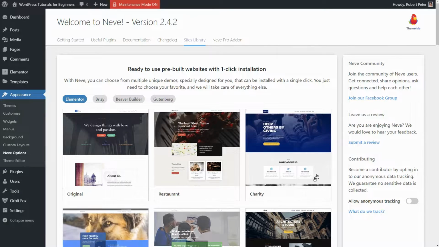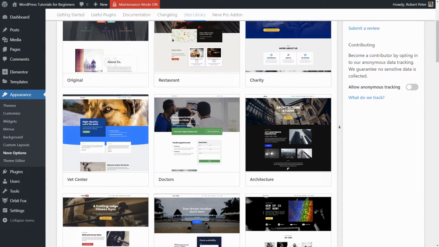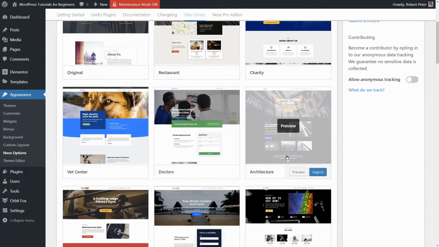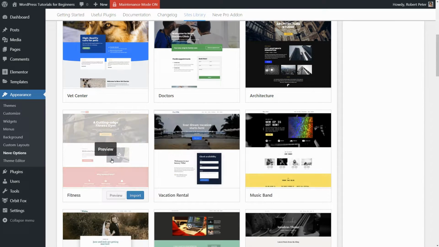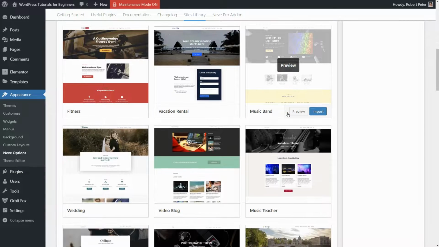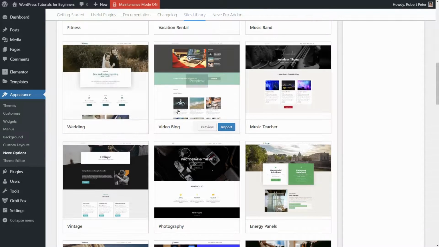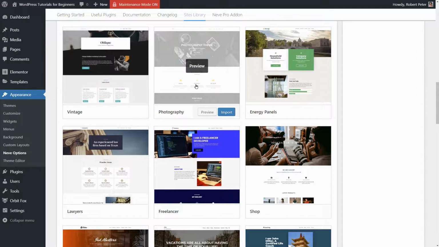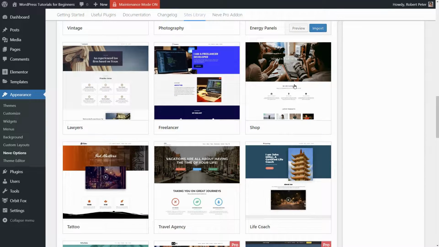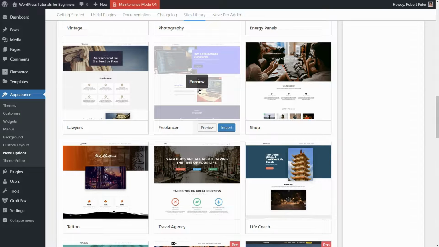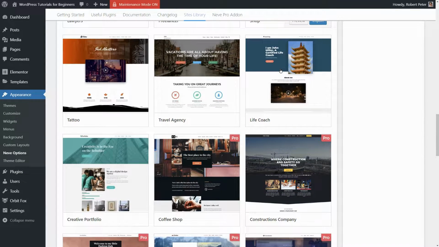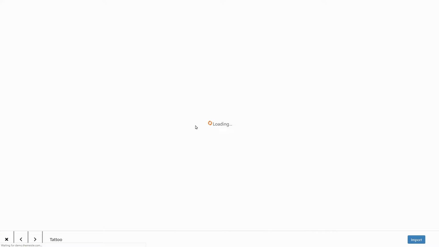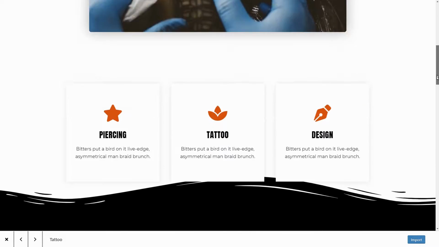These are ready-made websites that you can import and edit with Elementor for restaurant, charity, vet center, doctors, architecture, fitness, vacation rental, music band, wedding, video blog, music teacher, vintage, photography, energy panels, lawyers, freelancers, shop and travel agency as well. Once you have decided which one is for you, click on Preview and then import the entire demo.